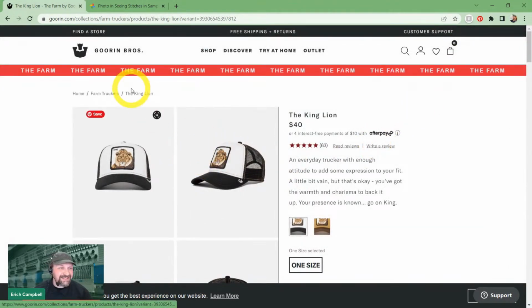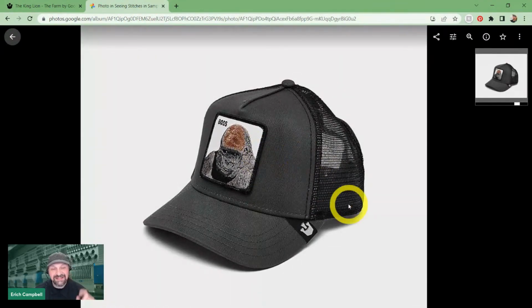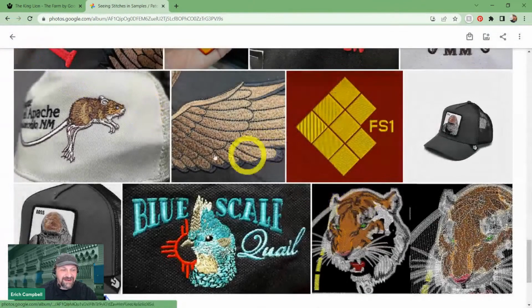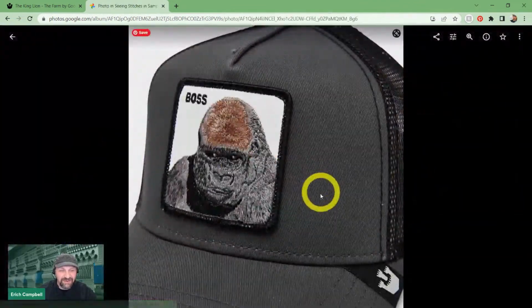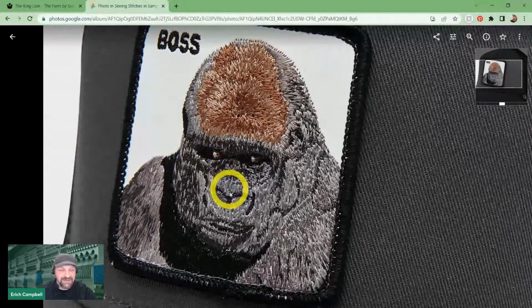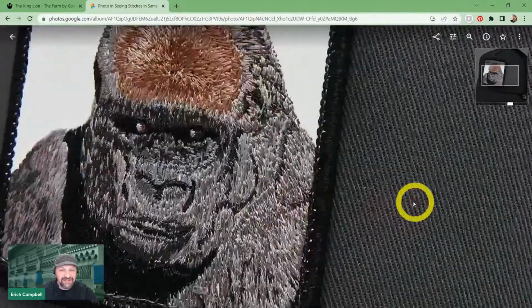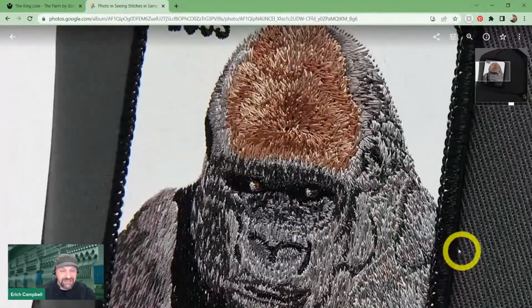Well, let's go ahead and back this up. So we've looked at this lion. That's fine. I'm going to bring up this particular piece because it's one that we've got some really good scans on. This is the boss hat from them featuring a gorilla, and it's got some really interesting coloring and shading patterns. I'm just going to bring that up so we can discuss a little bit about looking at these stitches. So let's bring up the actual piece at full size. Luckily, we have a really nice high resolution photo of this piece. We can actually get quite a lot out of it and get some good detailed looks.